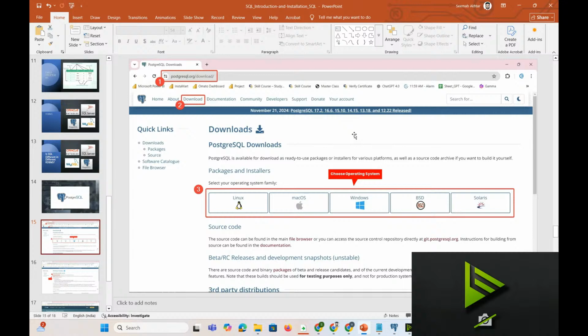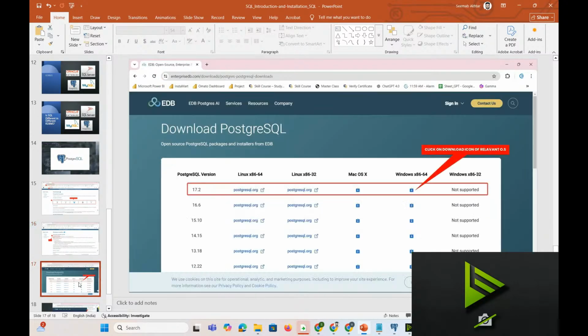Sir, I will download the 64-bit one, right? Just the latest one, this one I'm showing you. It may be possible it is showing more than 17.2. Yes, sir, click on this.